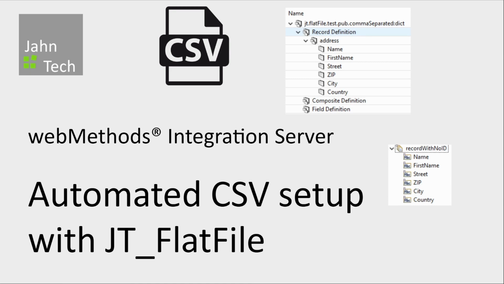And the best thing is, because during development the contents of such a file very often change, you don't have to do manual changes during the process, which are very cumbersome, but you simply delete the whole stuff and then run the automated mechanism again, and all of a sudden you have your latest configuration ready to work. With that said, let's jump right into the demo.